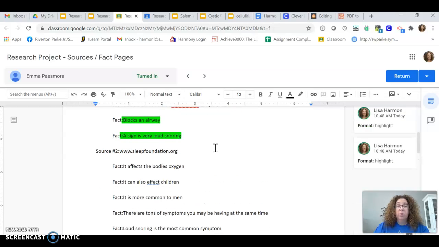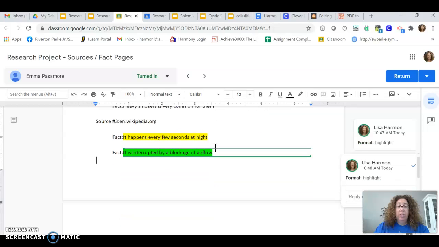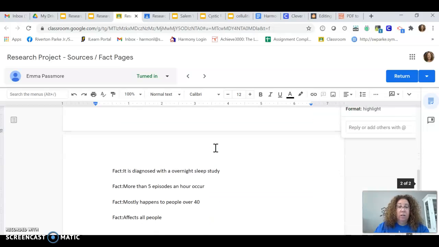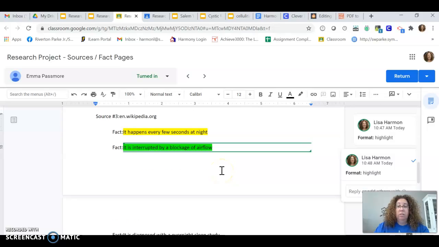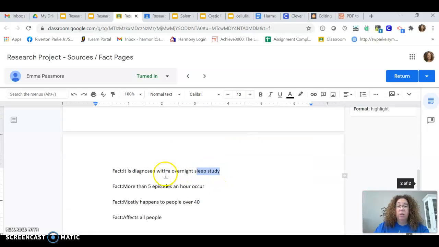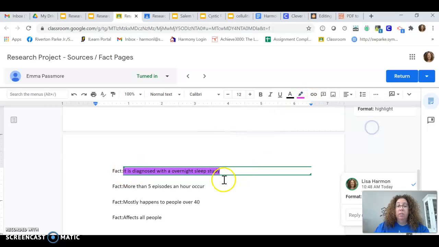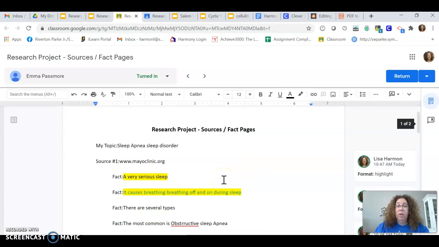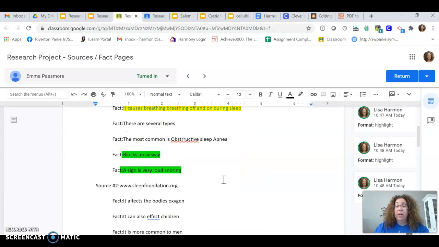Then she would go to her third one. What are some of the treatments? Like they have the CPAP machines, you might have to have a sleep study. Things like that. So she would highlight her third subtopic, her third color. All right, so by the time she got done, she would have her facts sorted into 3 colors. That's going to go into the 3 buckets. That is your job for today. Okay, good luck.